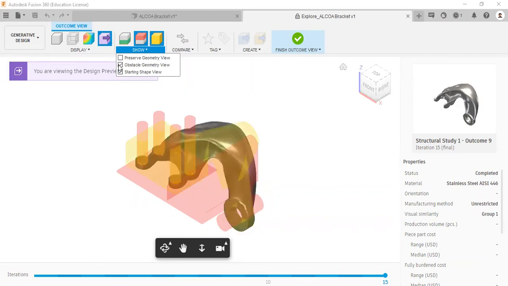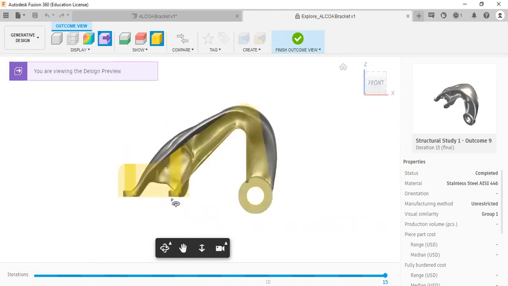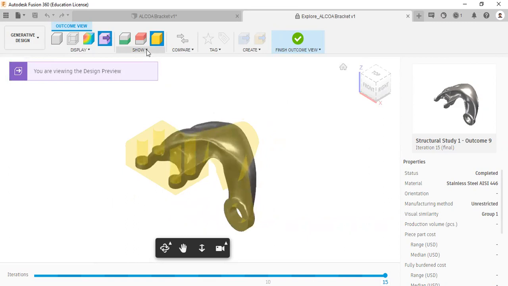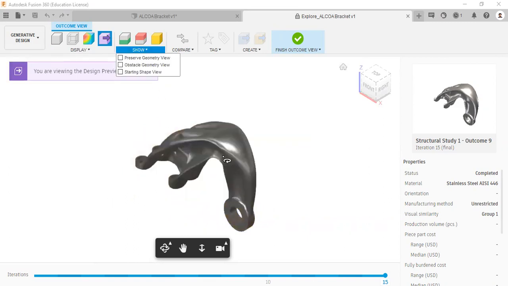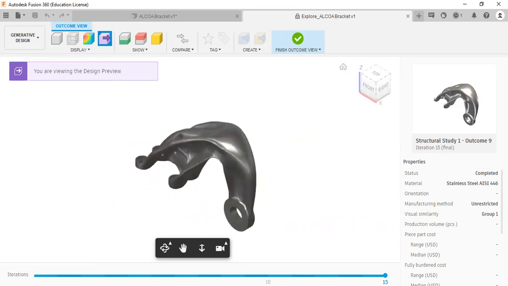Then where is the starting shape? So this is the starting shape, the initial starting shape, or the original shape. And this is the final one. Here this is outcome 9, and in the bottom you can see iteration.